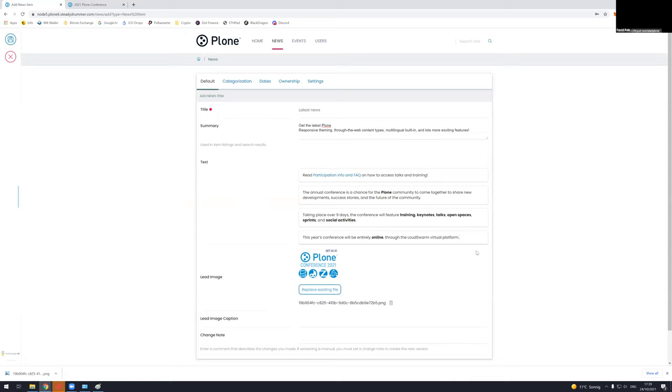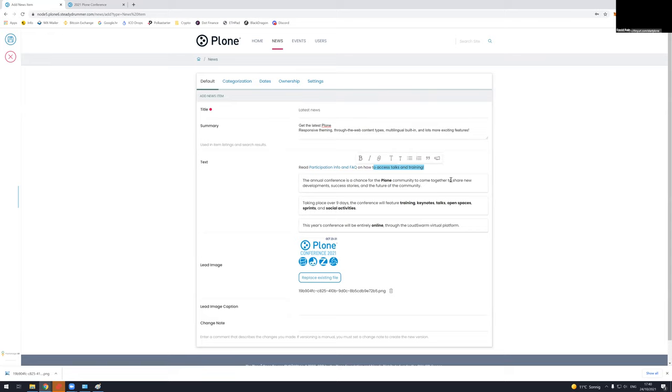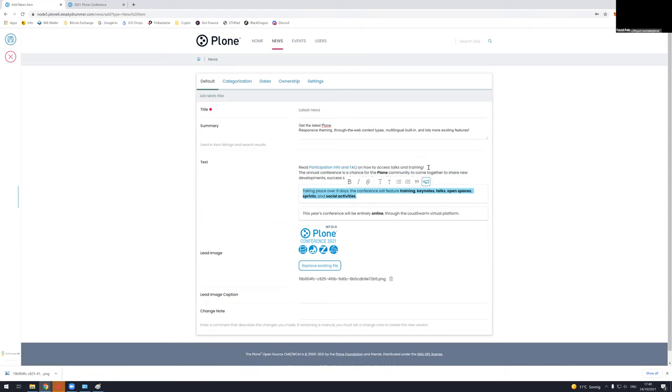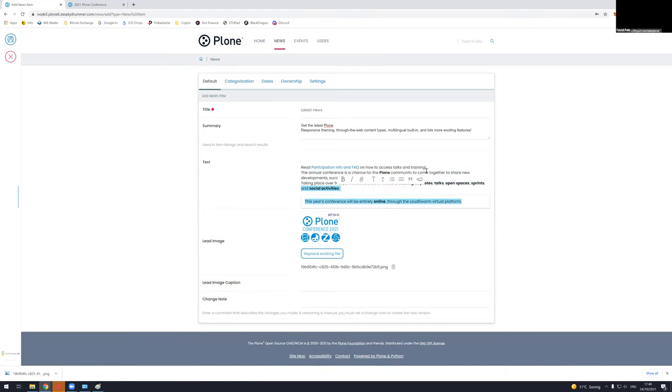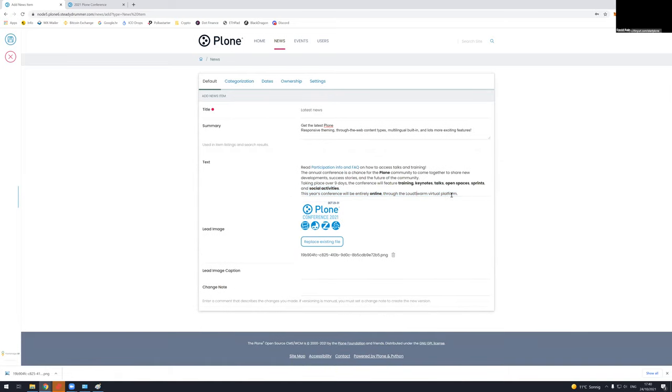So you'll notice that when you paste, it pastes the format in, and for some of them it does this kind of highlight. It's like a call out. If you click inside of one of those bits and highlight some of the text, you will see that the call out is highlighted. If you click on the call out, it will go back to the normal default text. Right. And you can organize the text however you want.